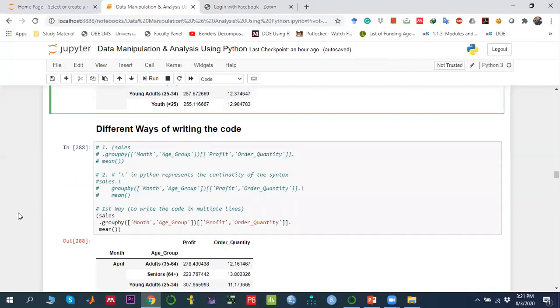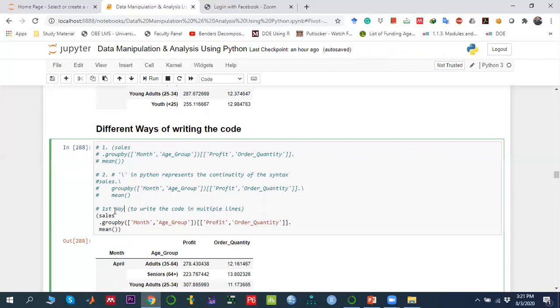If you want to write code in multiple lines, there are two ways. One is to start your code with a small bracket, and then you can write the lines of code over multiple lines without getting an error. If you don't use these brackets, it will give us an error.